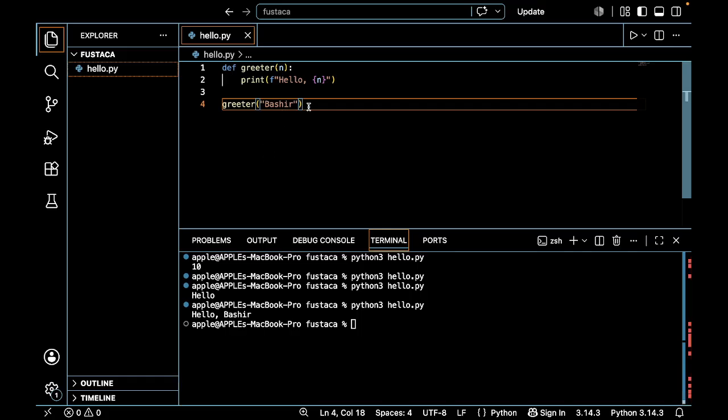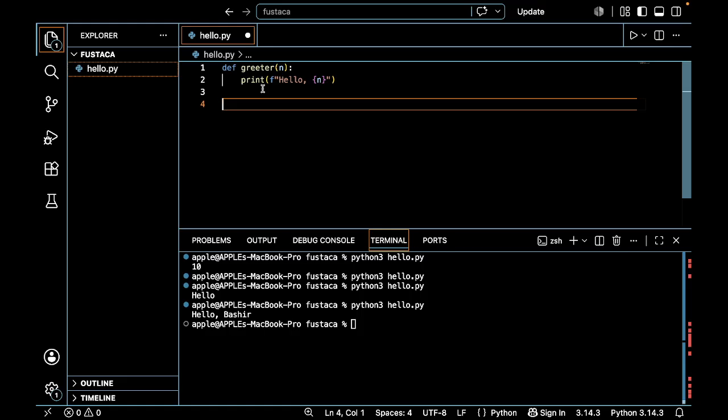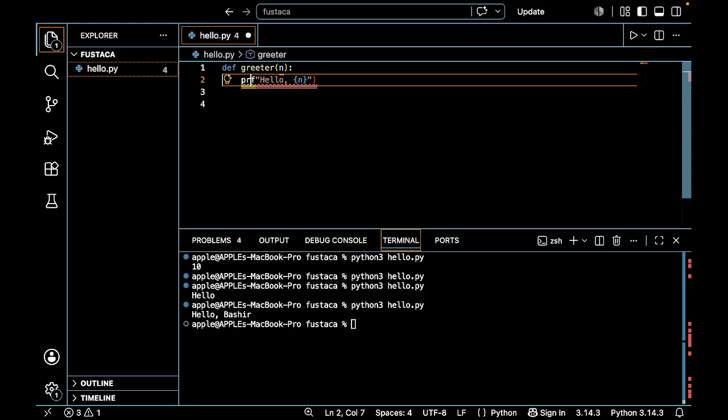And if I don't even want to do that, I can also do something like this. Here we may just ask it to return, which will be smarter.